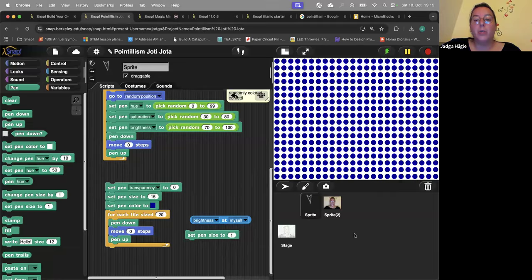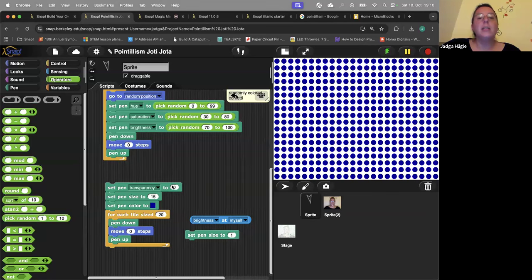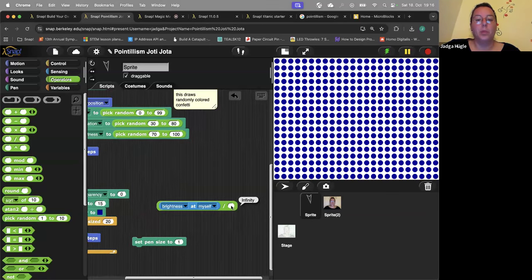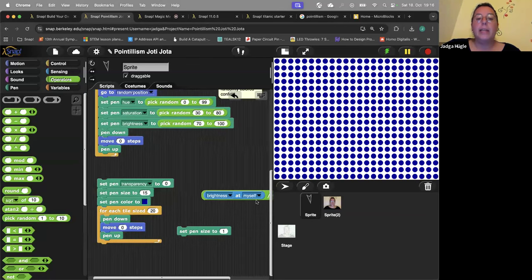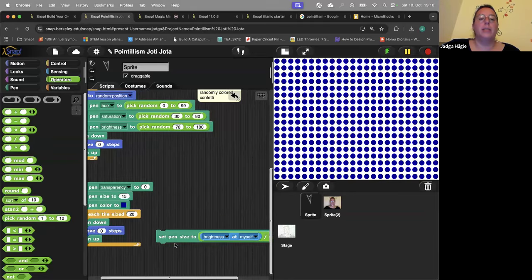The problem is if I use it exactly like this, I'm getting values from 0 to 100. So I'd get a dot size of 100 at some point, which is super big. So we don't want to do this. Instead, we want to divide the brightness by 10, for example.